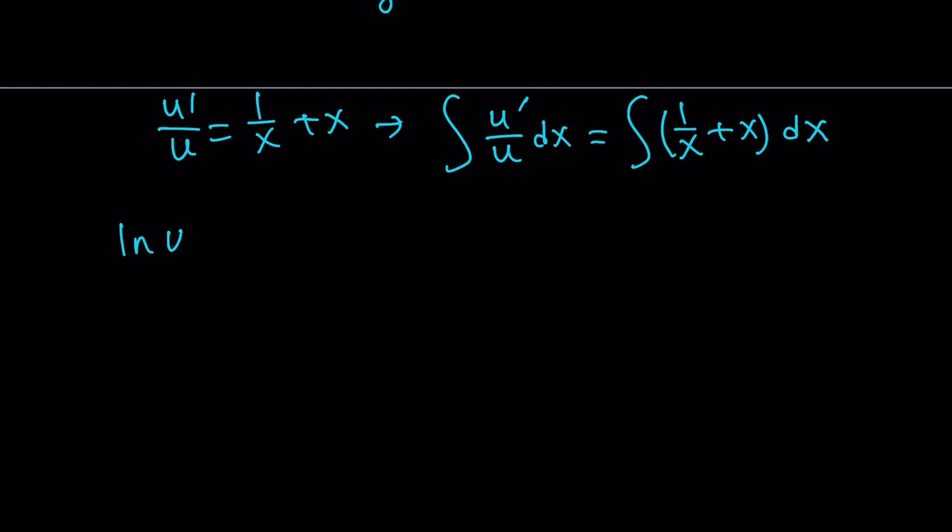And I'm just going to assume that u is always positive. If not, then you can use the absolute value sign, obviously. So anyways, so ln u comes from the integral of u prime over u. And if you integrate one over x, you're going to get ln x. Again, I'm going to assume x is positive. If not, then use the absolute value.